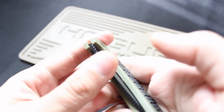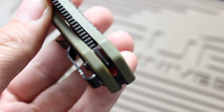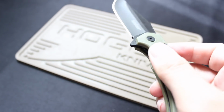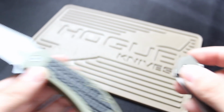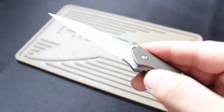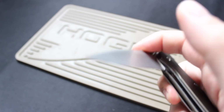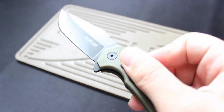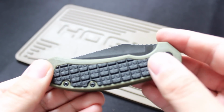The centering on this knife when it's closed is pretty much perfect, especially for a knife that's more affordably priced, so you don't have to worry about the blade sliding up against the handles as you open and close it. Speaking of the opening of this, it has a manual flipper, so unlike something like the Kershaw Leek, which has a spring assist to open and basically a torsion bar built into it to flick it out, this one is a manual opener, so it's going to be legal in more places, but it's just not going to have the snappiness that something like the Kershaw Leek has.